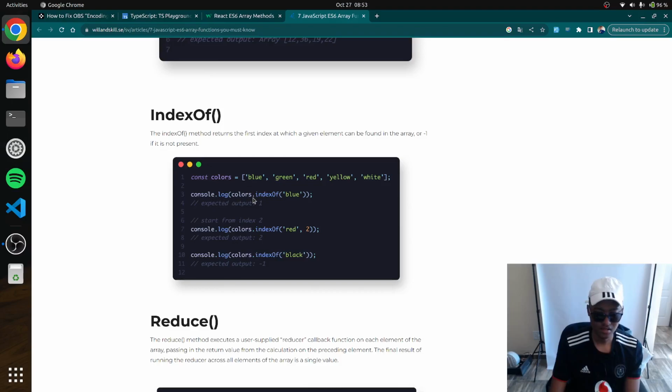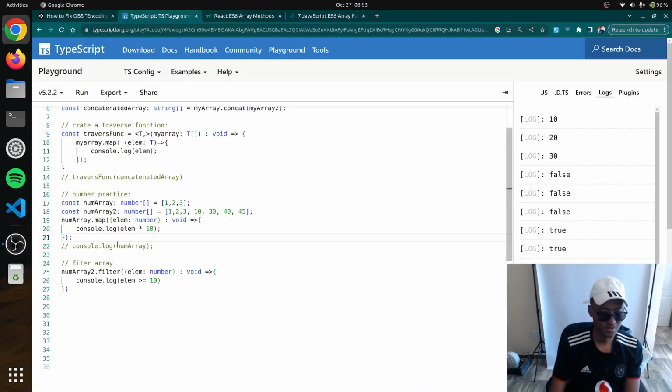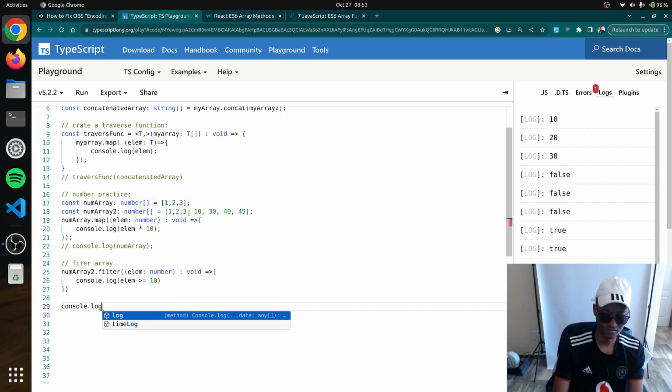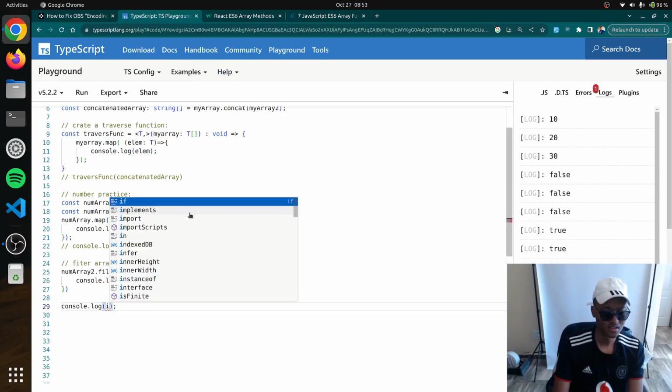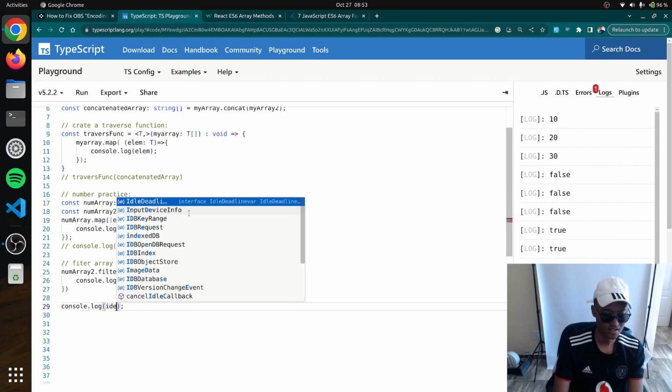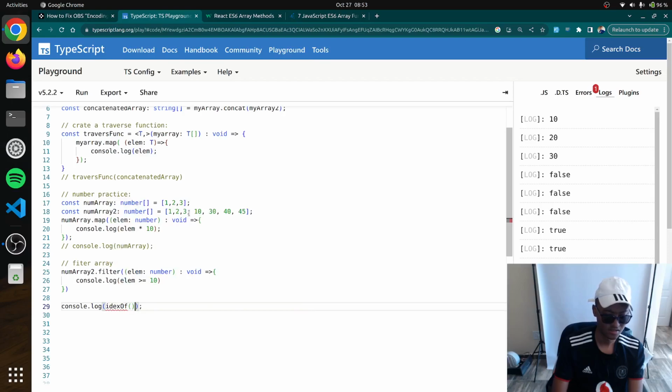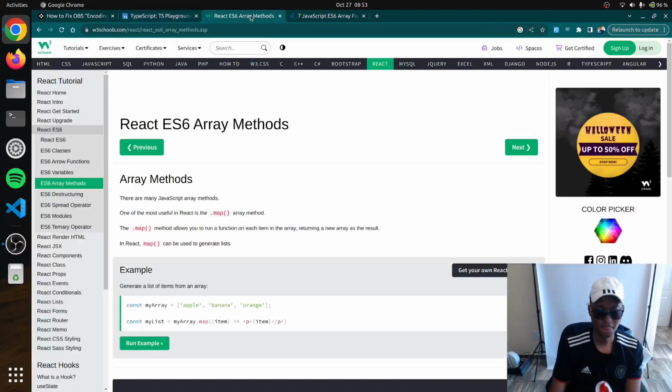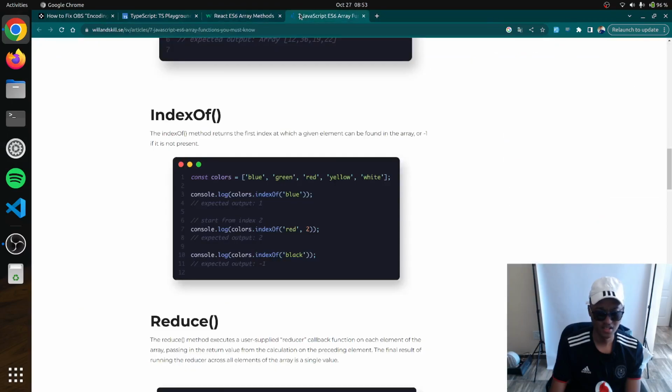Let's see, colors.indexOf blue, right? So I can basically test that out with console.log. Is it indexOf, or is it indexof?